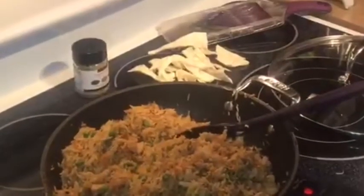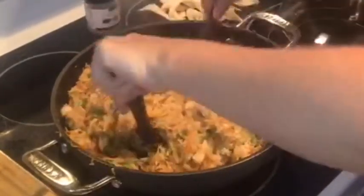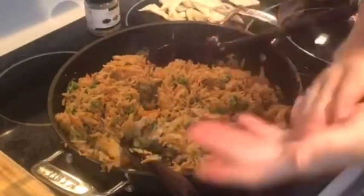Bring you in to our lovely fried rice here. So this is dinner for a lot of us, which is perfect. It means that tomorrow, if we want to go play in the afternoon, we can. I don't have to be nearly as stressed out about getting home to make dinner.